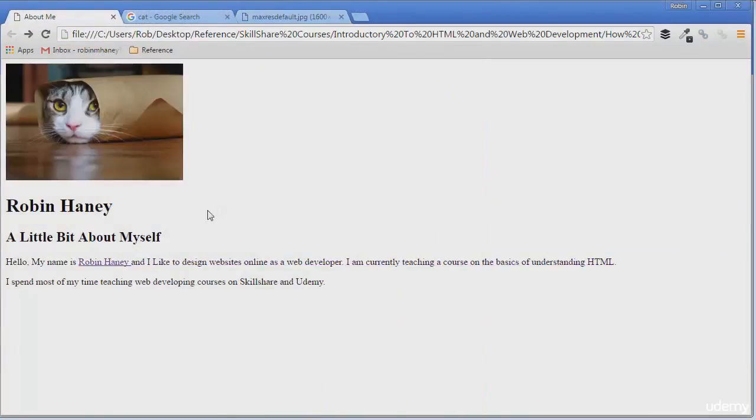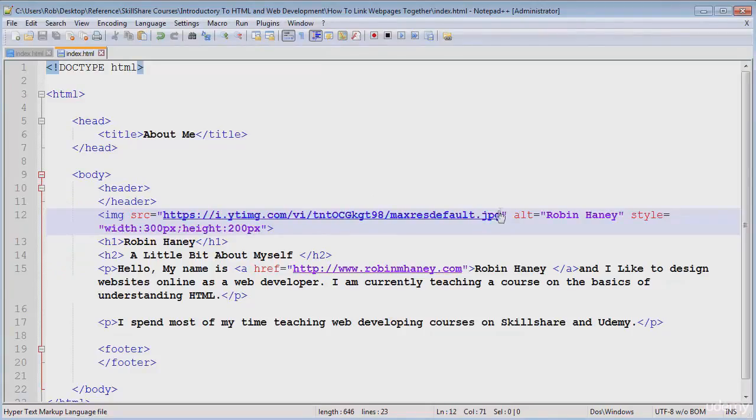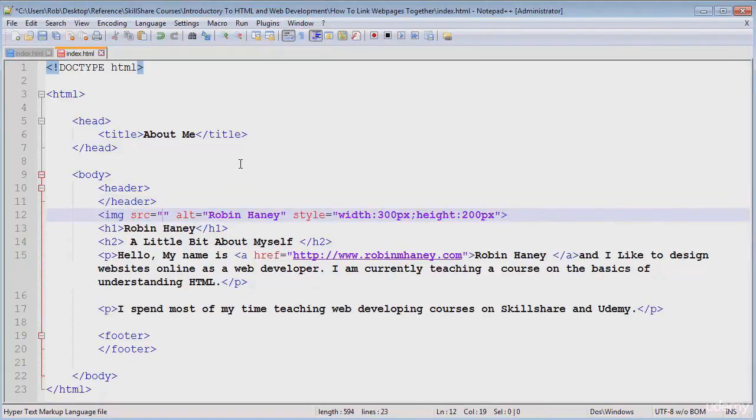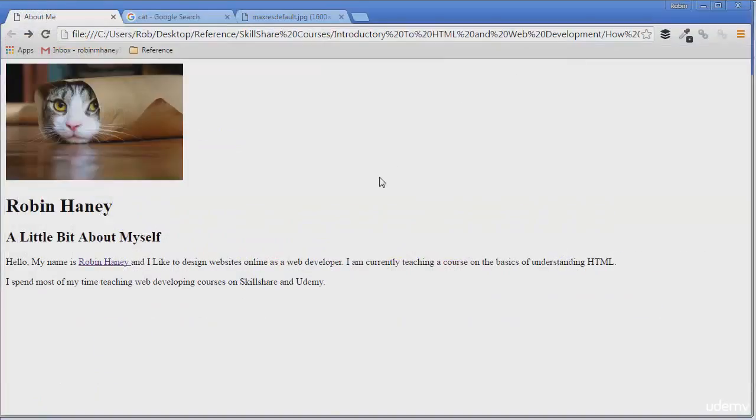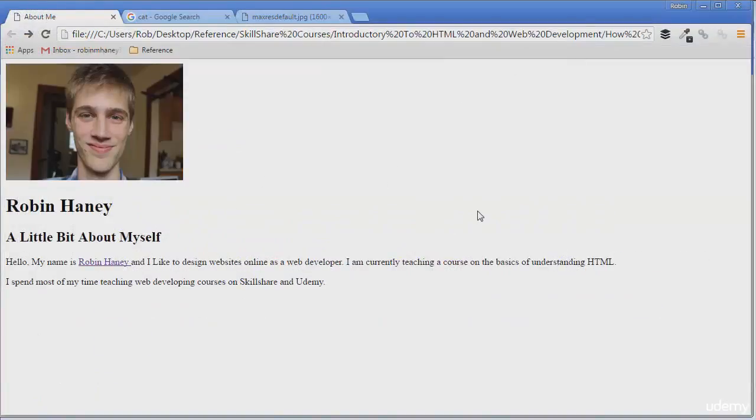And voila, if I refresh the page, we can see here that that image is now being shown here. Keep in mind, for that image to show, you have to be connected to the internet, and that link address has to be correct. If it changes or if the image gets taken down off the internet, then it won't work. So again, usually if possible, you want to link to images that you have uploaded yourself so that you know that the URL will always be there online on the internet. But that is something you can do as well. So I'm going to go back to my profile pic, and again we can see that it's back the way I want it to be.